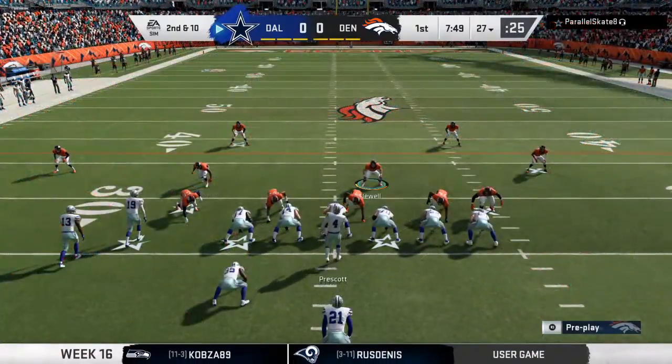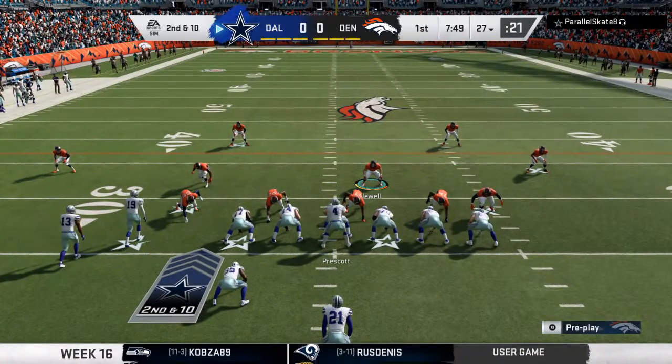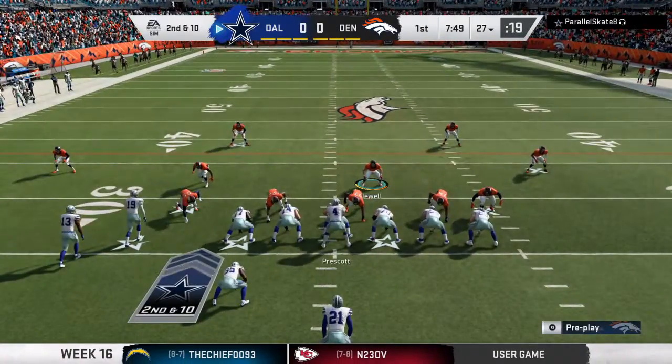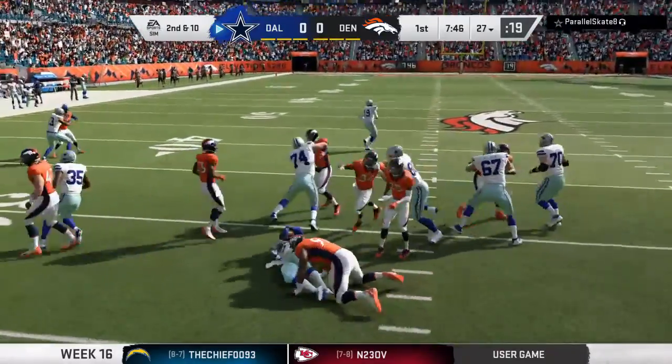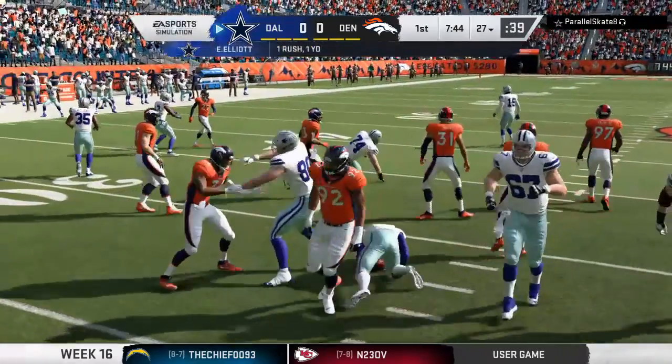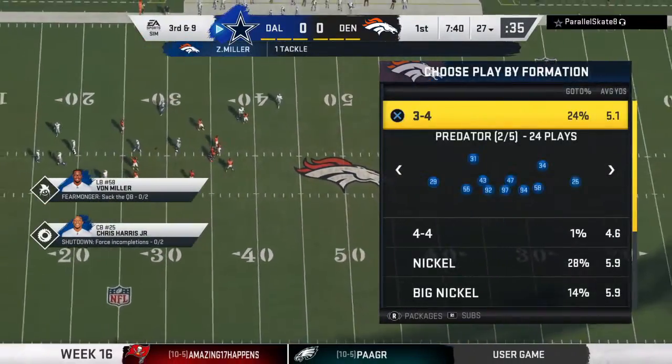Second and 10 now from the 27. Let's go, deep tight. We're going to 54. Hey, look. 26. Here's the first carry for Ezekiel Elliott. Only a yard on the pickup there, so it leaves him needing a conversion here on third and a tough 9.